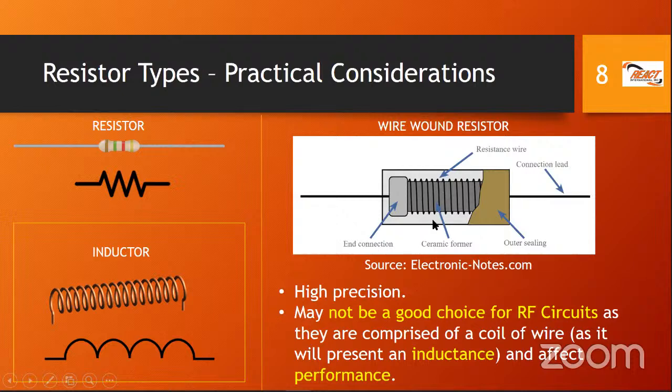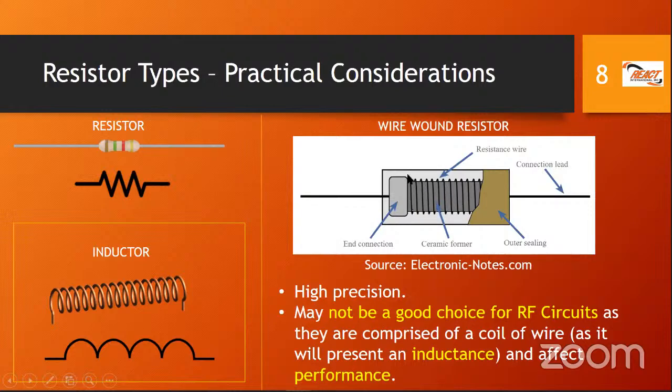If you look inside, you'll see a coil of wire. And because it's a long coil of wire, there's resistance, or opposition to the flow of current, in it. So that's what creates the resistance. And because it's a high-precision type of construction, you can get pretty precise resistor values. But there's a problem with using wire-wound resistors in radio circuits.